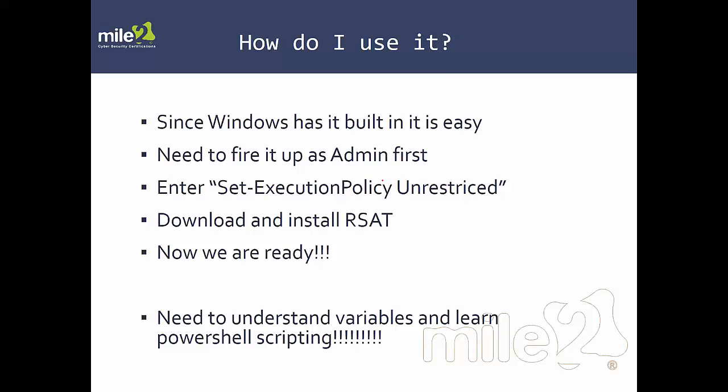Now, I've already done that. Not going to go through that again, but that's all you need to do. And that is fairly easy, simple, and common. Then we download and install the RSAT, and it's a simple download. You double-click on it, it installs. Now we're ready to go, and we can move on.